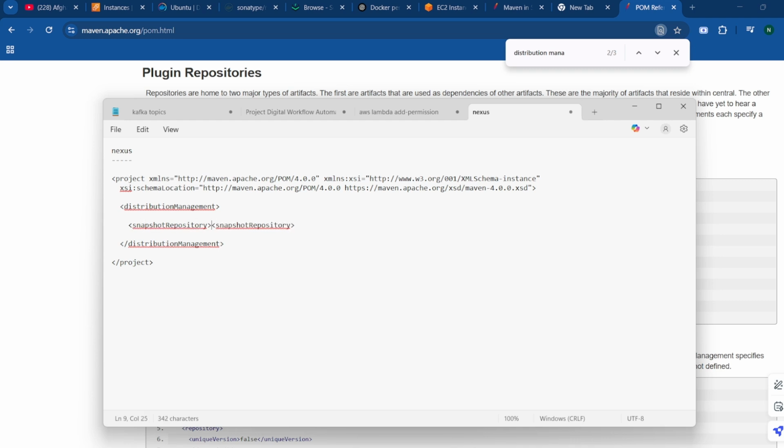Here we require only two things: one is the ID and another is the URL.